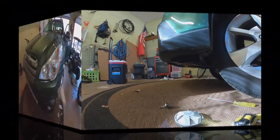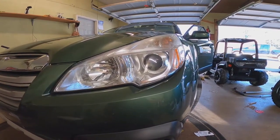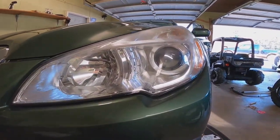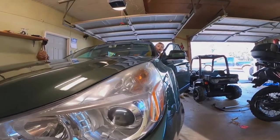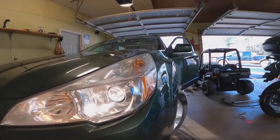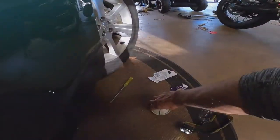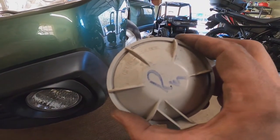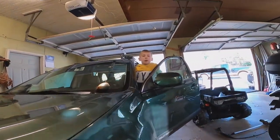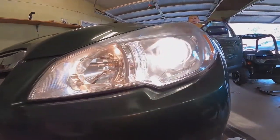Stick it in there - I'll be back with you in a second. Got the light back in and we're excited! The light is in, and we've got the bracket on. Took a minute - kind of scratched my arm up a little bit, but that's all right. It's plugged up. JT, are you ready to turn it on and see if it works? Turn it on - it works! All right, so we got it working. Now I just have to put this back on and the job will be done. I hear a little beep - I'm not sure what that is but we'll find out.